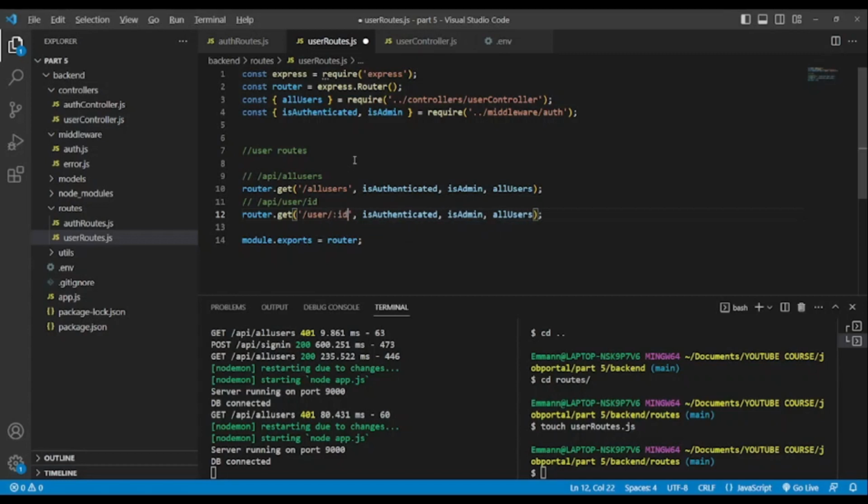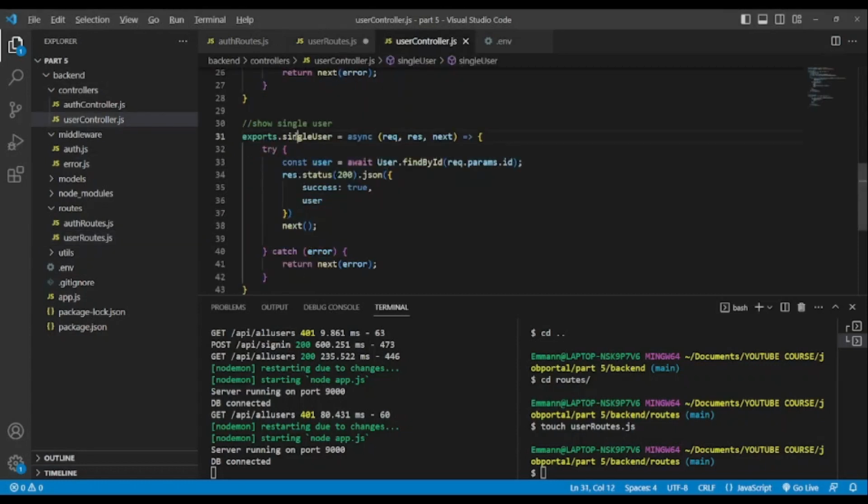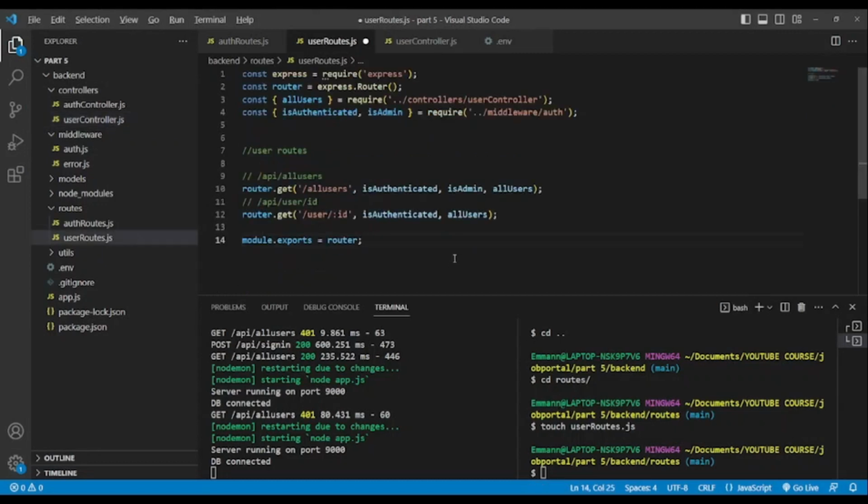This is the ID that we'll grab from the endpoint, right? And we don't need to be an admin. And we'll pass our controller. And as you can see, auto imported.